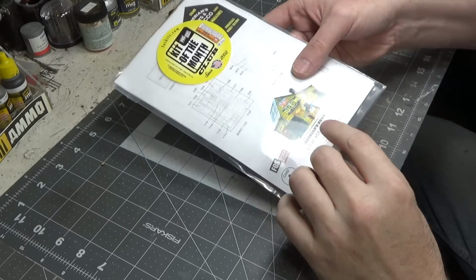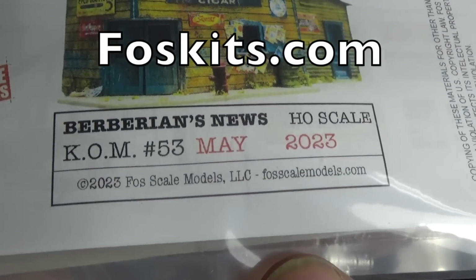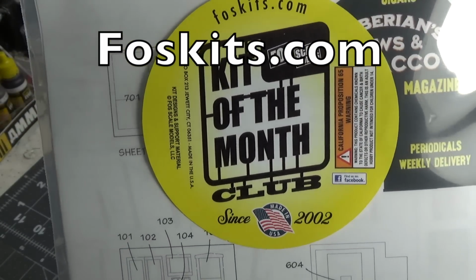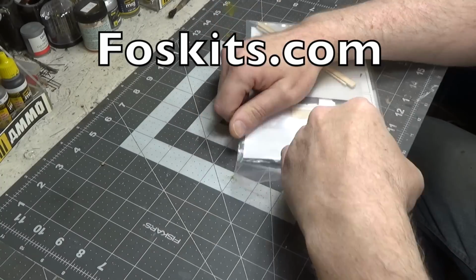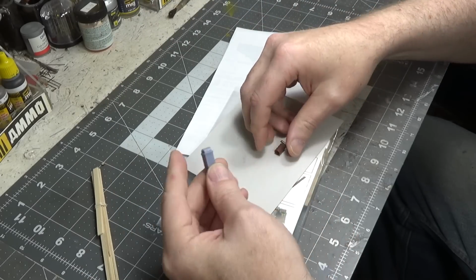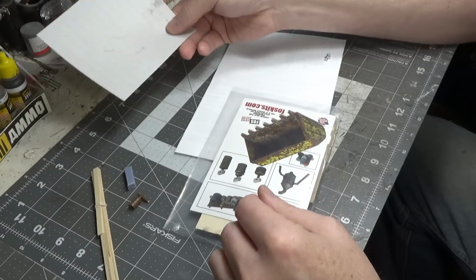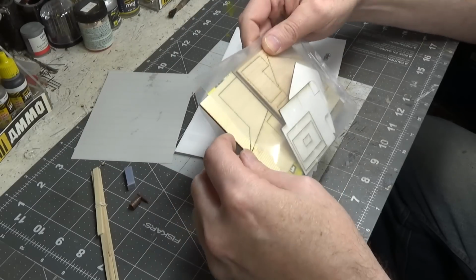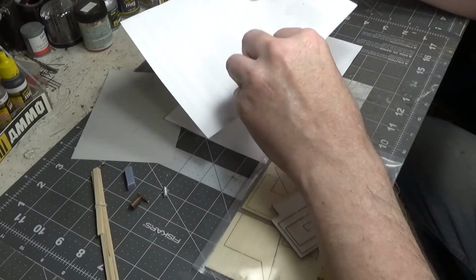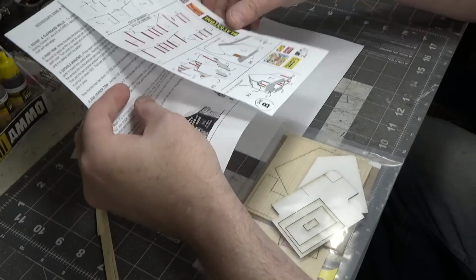Okay, we're going to be building the May kit of the month from this year. We have all of our strip wood, smokestack, barrel, tar paper for the roof, a fire hydrant. We have our instructions.